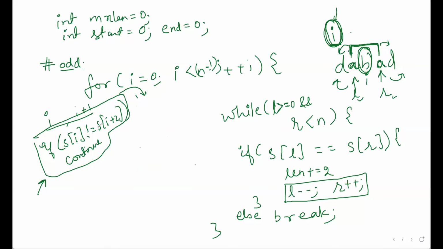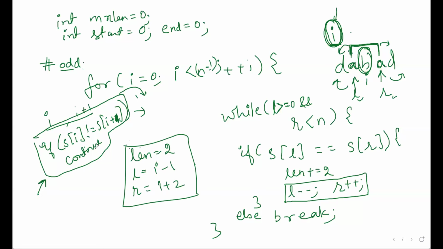Here, what does this mean? The midpoints are not equal, it is I plus 1. So if the midpoints are not equal, we cannot have an even length substring for this index. So let us move on to the next index. So I'm continuing. If this condition is not satisfied, then you have two characters now in your substring. One is at index I, one is at index I plus 1. Now you compare the left side of the left midpoint, which is I minus 1, and the right side of the right midpoint, which is I plus 2. This is how you will start for even length.